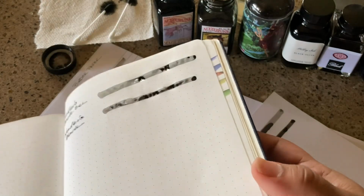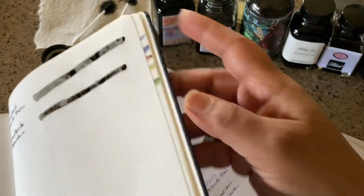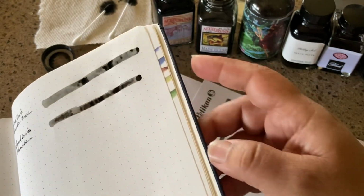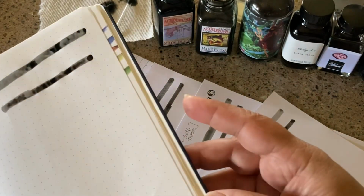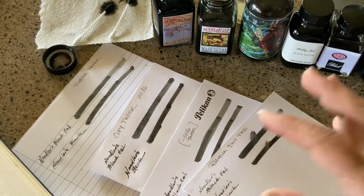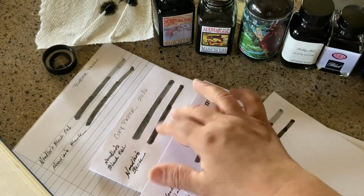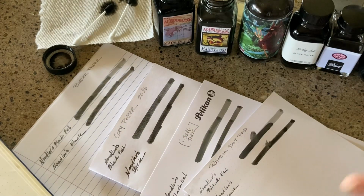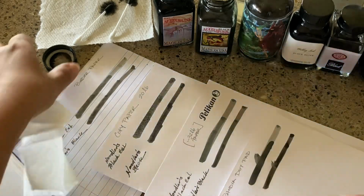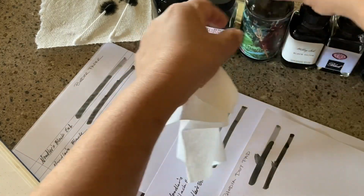So it's been another probably minute or so. So that's going on 2 minutes now, not drying. This is about a minute now and not drying on the Tomoe River. So the better your fountain pen paper, the worse your drying time. The copy paper seems to be dry really quickly. All right, so let's move on to the next one, and that is Heart of Darkness.